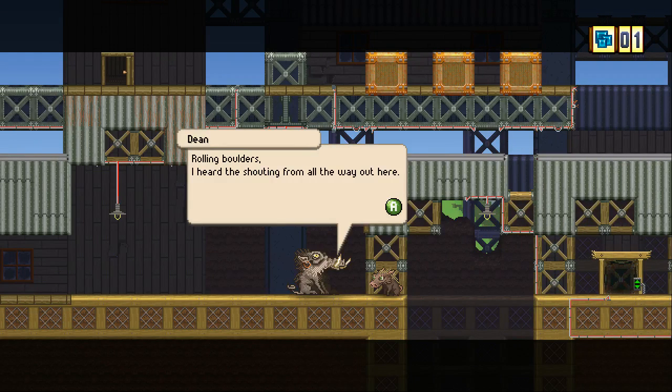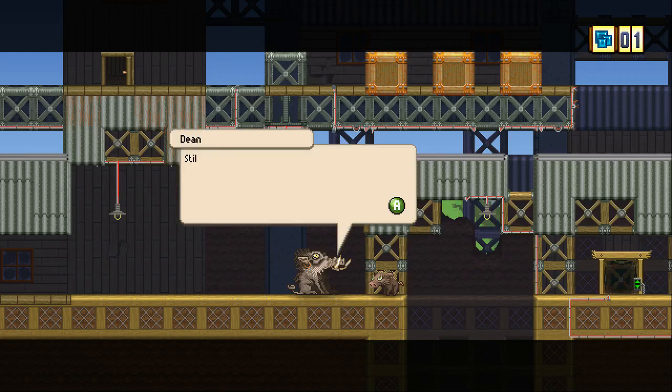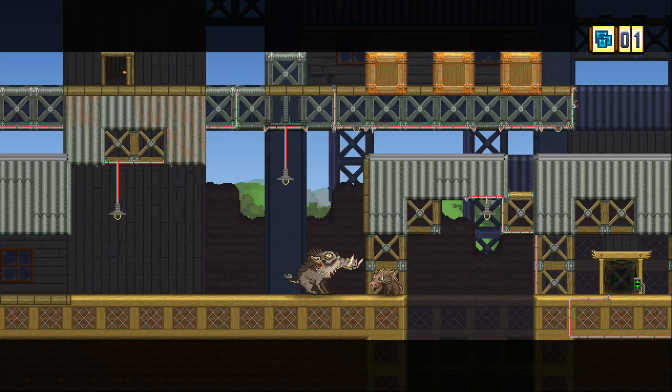Rolling boulders. I heard the shouting from all the way out here. Mr. Bursty caught you red-hooved, did he? Still plenty of gems for you to find in the mines, and that vault needs refilling one way or t'other. Day shift's already started, you best get down below.